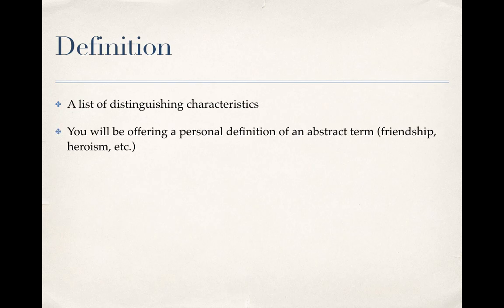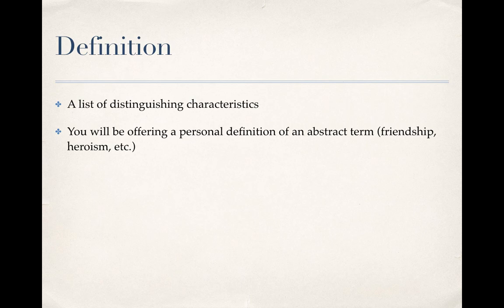So let's talk about definition. For the purposes of this class, a definition is a list of distinguishing characteristics. All right, so what characterizes this idea? And what you will be doing is offering a personal definition of an abstract term. And I believe the three options I give you are define a good friend, define heroism, and I think define courage. I can't remember exactly what I put on the assignment sheet.